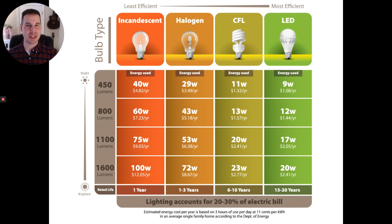When we talk about technical and mechanical efficiencies, usually you hear it brought up with light bulbs, where there are some types of light bulbs like incandescent that are less efficient, and there are other ones like halogens, CFLs, fluorescent, or LEDs that are more efficient. But what does more efficient really mean? Well, it literally means that it takes less energy to power these more efficient devices, and it requires more energy to power a less efficient device.